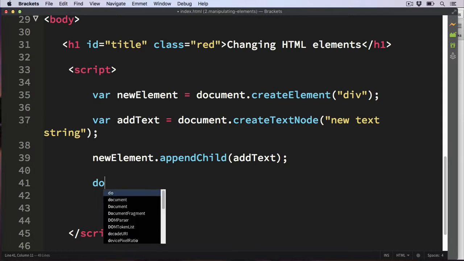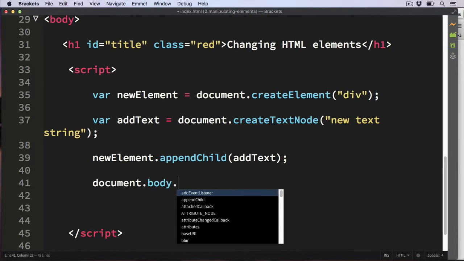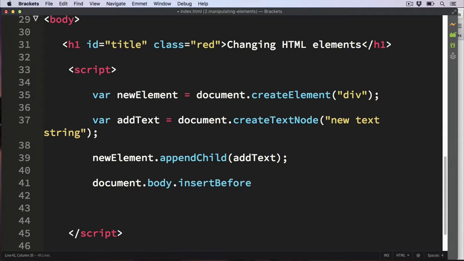Let's now add this to the document. So document.body dot, and I'm going to use insert before. And in here we tell the browser exactly where we'd like the content to be added. So insert before takes 2 parameters. So the first one is required, and this is the content or the object that we want to add.